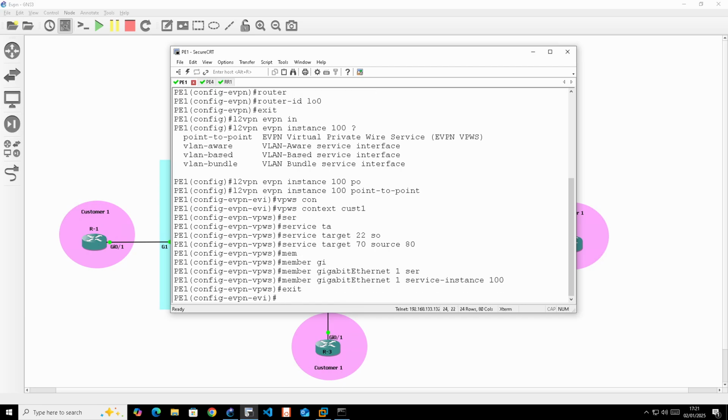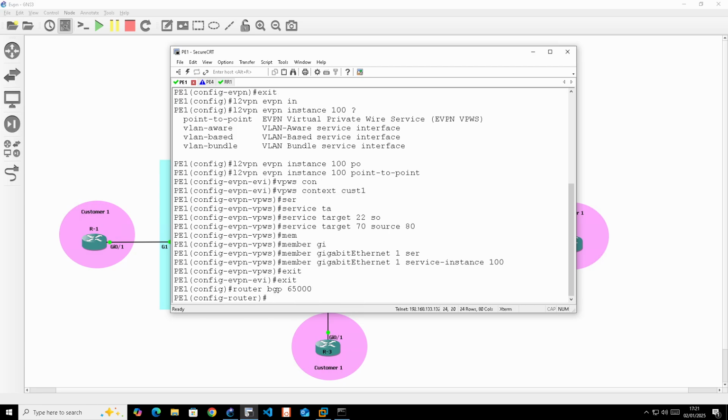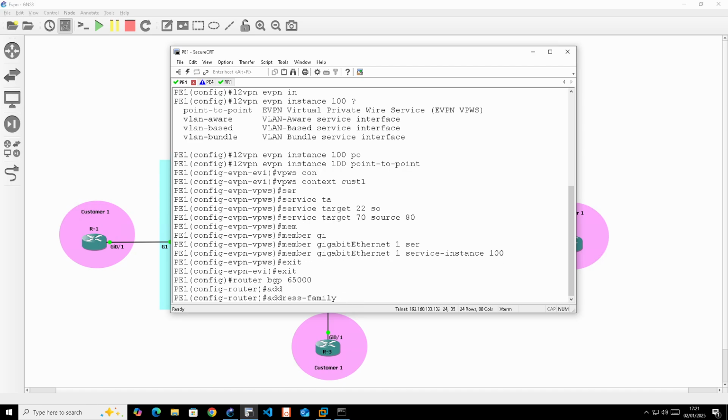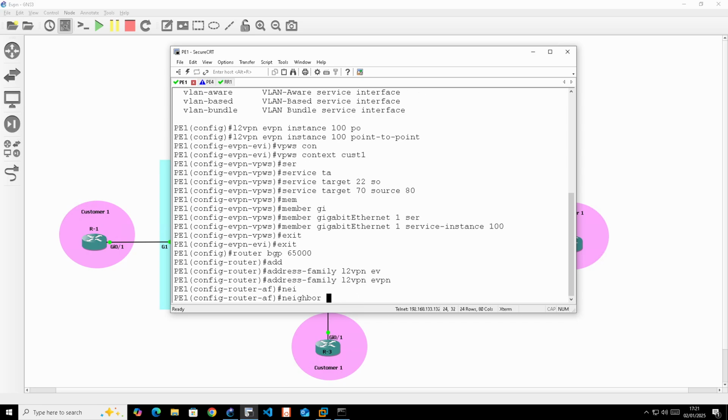It's not difficult. What we need to do now is set up our BGP, and of course, like what we've done before, we are connecting to the route reflector, so that's cool. So let's do router BGP 65000, and let's do address family layer 2 VPN EVPN, and our neighbor is going to be 7.7.7.7.